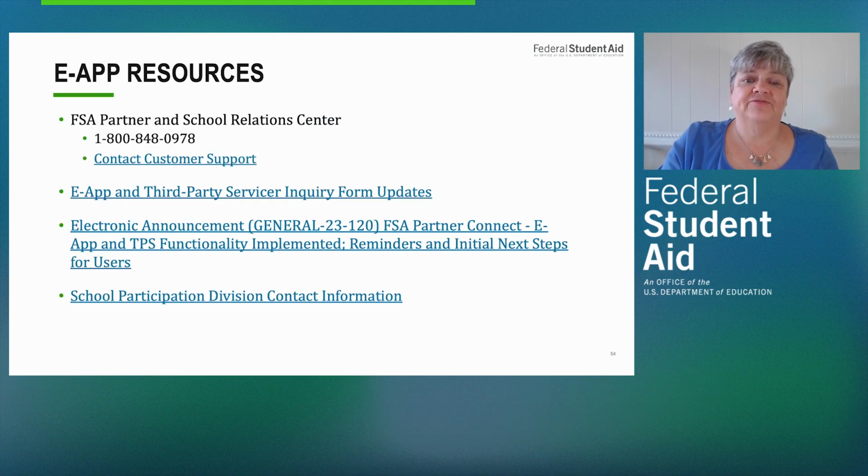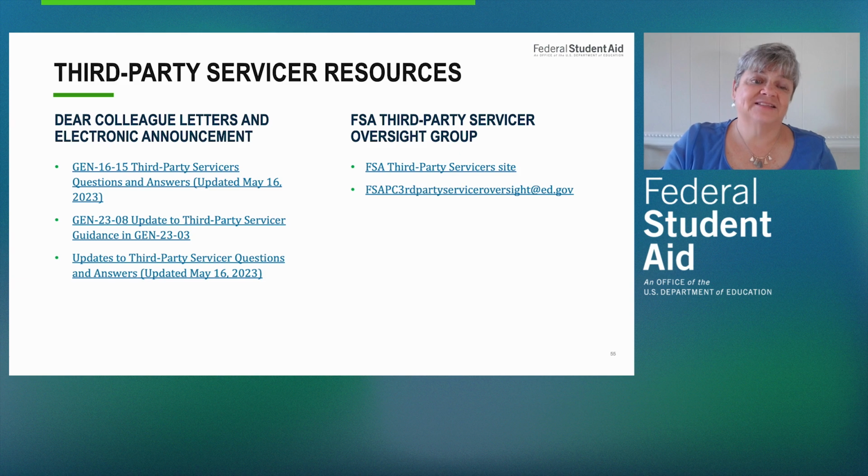On this slide, we've given you important resources related to the e-app. And next, this slide includes helpful resources about third-party servicers, including the email address of the third-party servicer oversight group if you have any questions concerning entities that provide Title IV services or functions to your school.